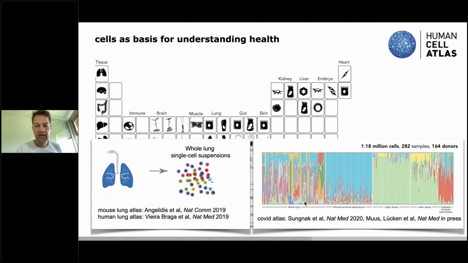For example, we've been building a COVID lung atlas and have been trying to understand how these variations, each of those lines now being a human, either measured with whole lung or some type of subsamples, and trying to see which parts, for example, those entry genes from SARS-CoV-2 would be active. Thereby we were able to localize that not every cell type in the lung is actually subject to that virus, but just a few of them. And this actually correlates with covariates such as age of the donors.